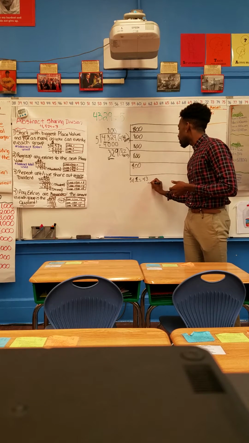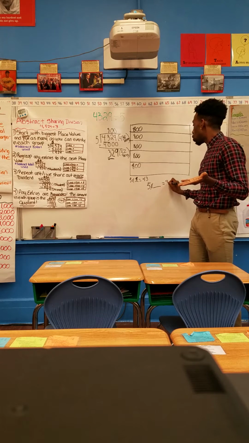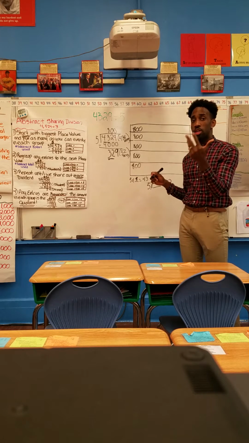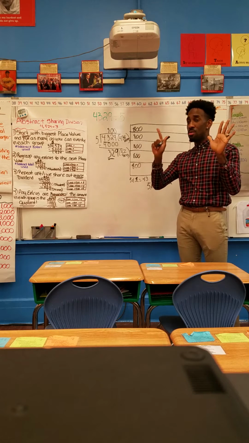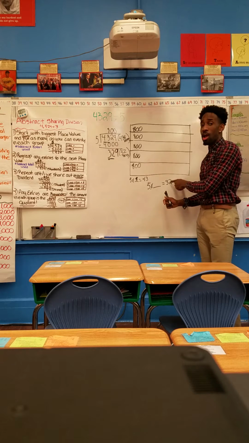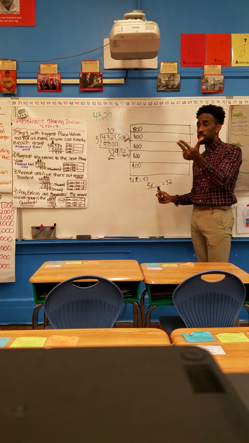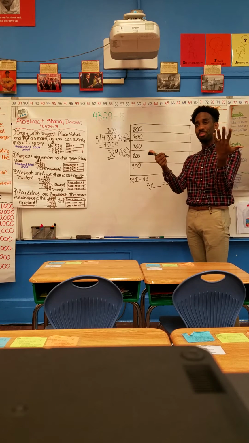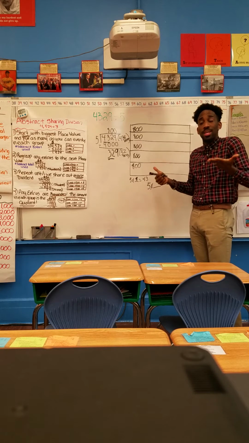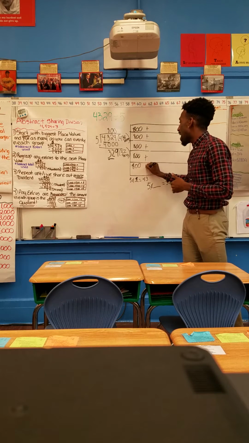So 5 times some amount in each group, or some amount of tens, will give me a total of 32 tens, but not over. 5, 10, 15, 20, 25, 30, 35. If I were to put 7 tens in each group, that means I have to use up 35 tens. And I only have 32 tens. Let's try a number that's lower. 5, 10, 15, 20, 25, 30. If I put 6 tens in each group, that means I will only use 30 of my tens. That's more feasible.